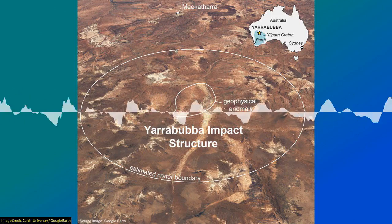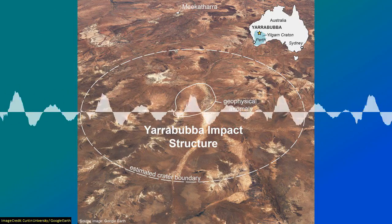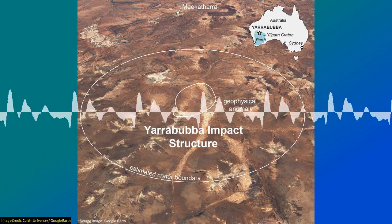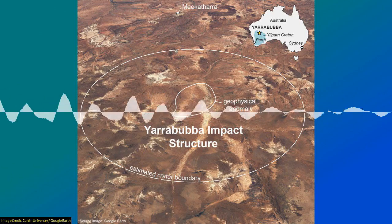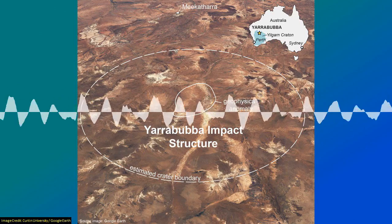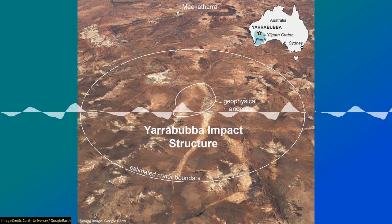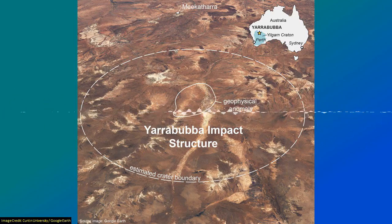Doesn't sound fun, but it seems like this meteorite hit and the snowball Earth ended. So the theory is perhaps as it hit a glacier, it vaporized a huge amount of water into the atmosphere, which caused a greenhouse effect. Water vapor is a really great greenhouse gas. And perhaps it ended this snowball Earth. It's a thought experiment. We can't really tell if there was a glacier there 2 billion years ago, considering that there's been so much erosion. And what we're looking at is stuff that was deep in the crust.